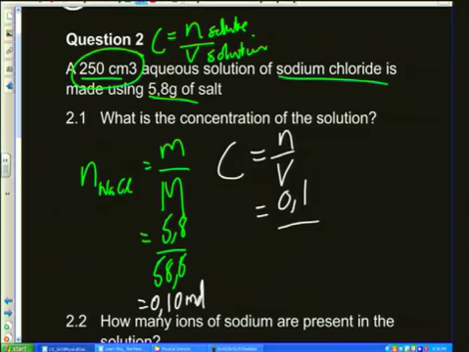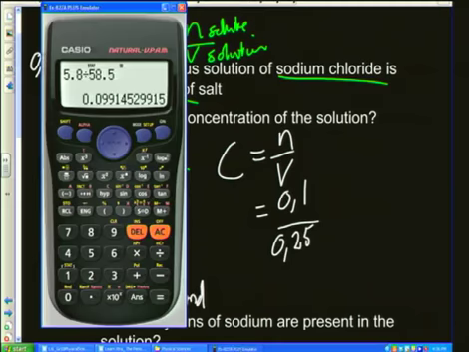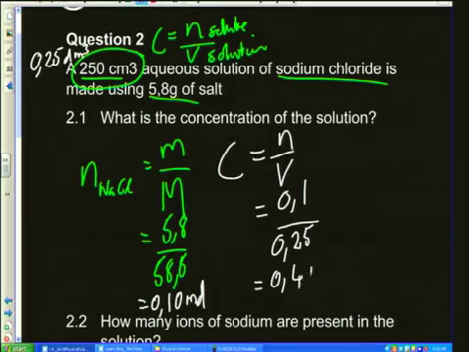Now, do you think I can leave it as 250? No, it said centimeters cubed. What is concentration units? Mole per decimeter cubed. So I must change it. How do I convert from 250 to decimeters cubed? Well, you know that 250 milliliters is about a quarter of a liter. So that's 0,25 decimeters cubed, divided by 1,000. So I'm going to do exactly that over here, and divide by 1,000 and get my answer. So I'm going to say 0,1 divided by 0,25 equals 0,4. So 0,4 moles per decimeter cubed. That's the concentration. That's the concentration of the solution.